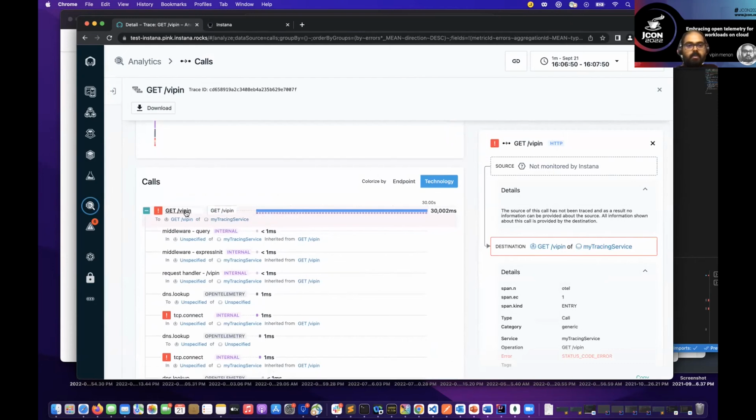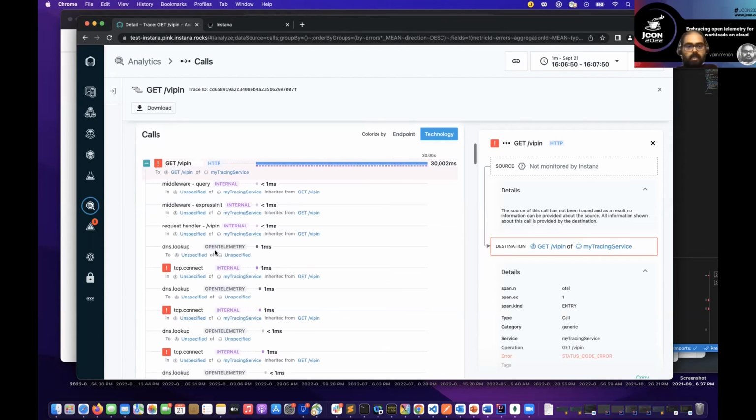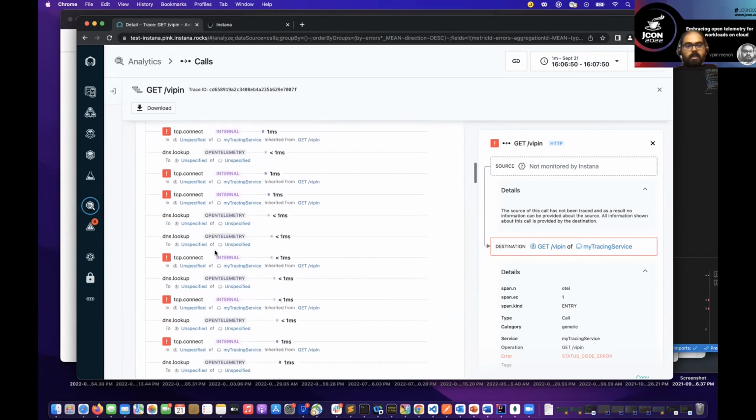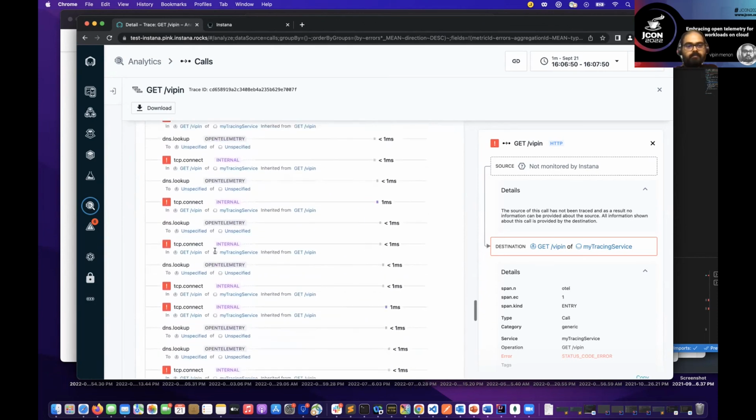And as you see here, from the endpoint, the middleware query has been made, and from there the Express got initialized. And now the request handler call is here. Then from there, the MongoDB connection has to happen, for which it is doing a DNS lookup with the MongoDB server location. So as you see here, it has made a couple of DNS lookups before it failed.